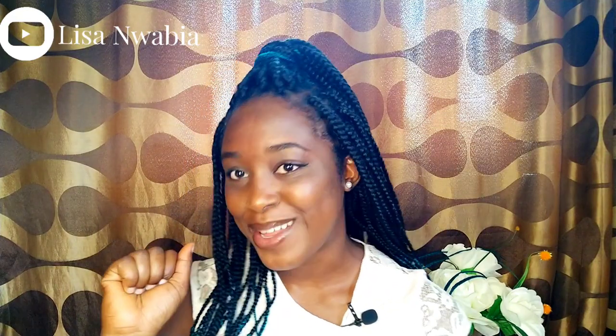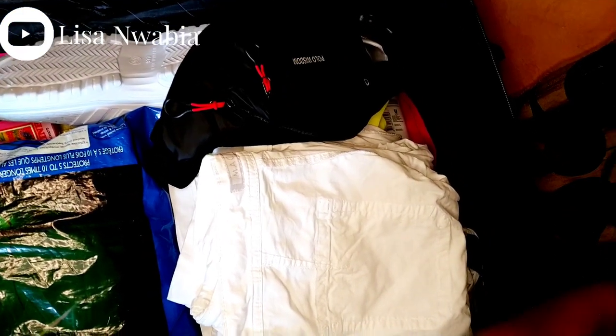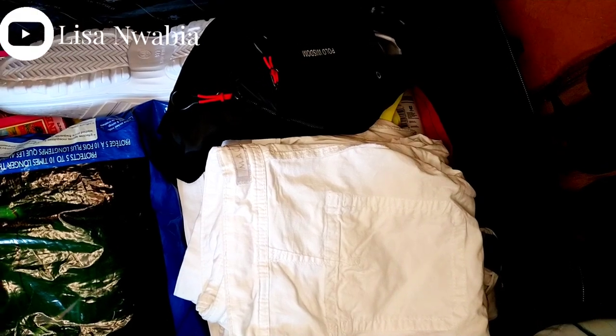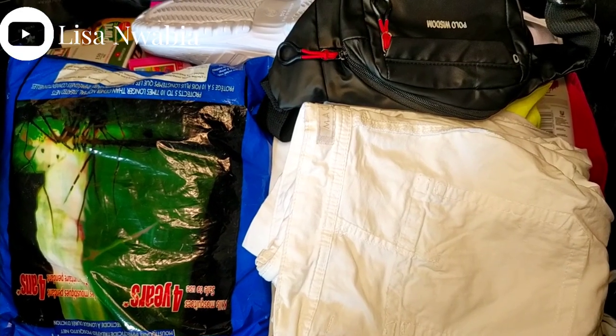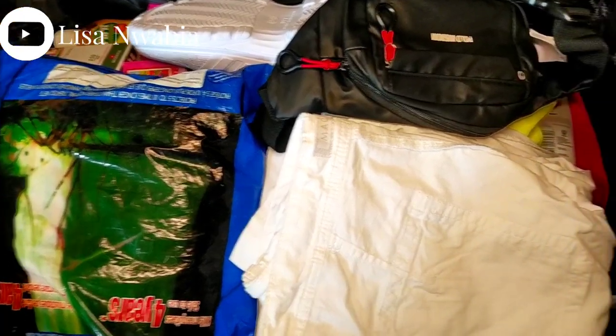Let me show you the end result of my packing. Come along with me, okay? So guys, you can see the end result of my packing. This is how it looks like, guys. Very lovely packed and all that.